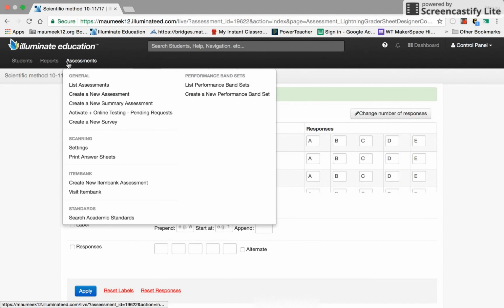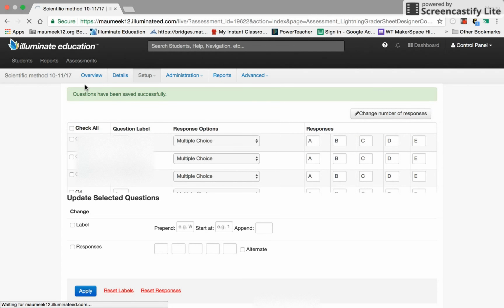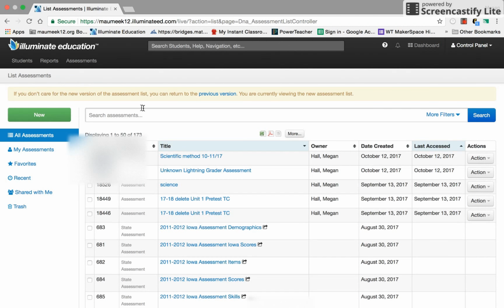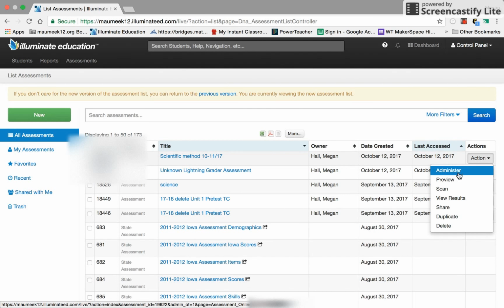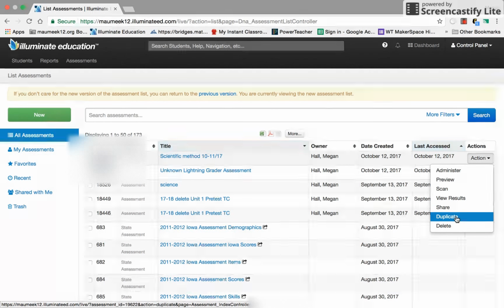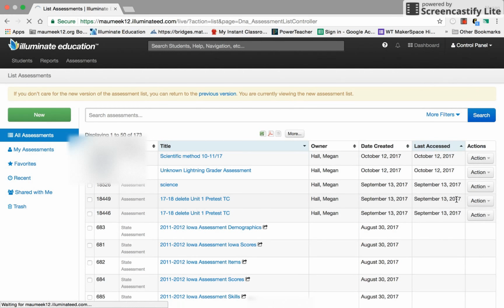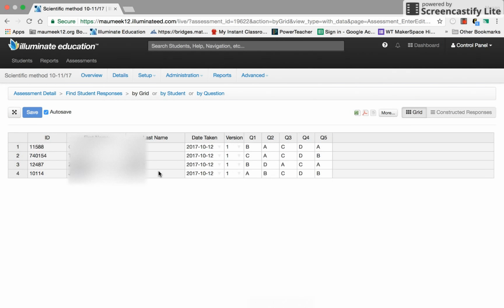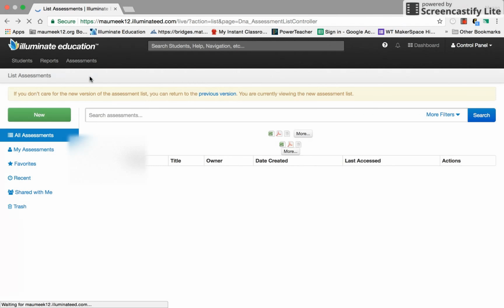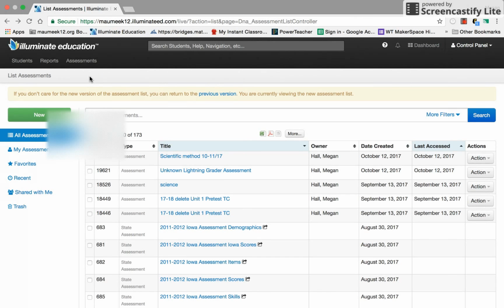And when you go into assessments again, you list your assessments. You can see that it's saved in there for you. You can administer it again. You can preview it, scan, view results. So if I can't remember what the student scored, I can go back and click on view results. And it'll pop up what their answers were. So I kind of know what they might have gotten wrong. You can put it into an Excel sheet or a Adobe Flash Reader. And it's just a quick place for all of your assessments to be scored and saved.